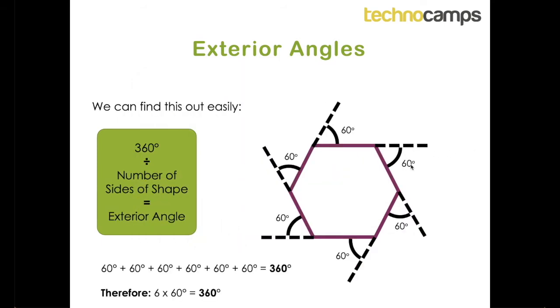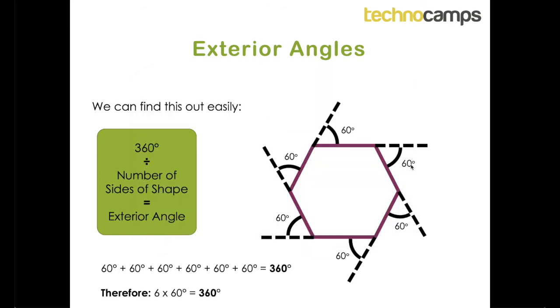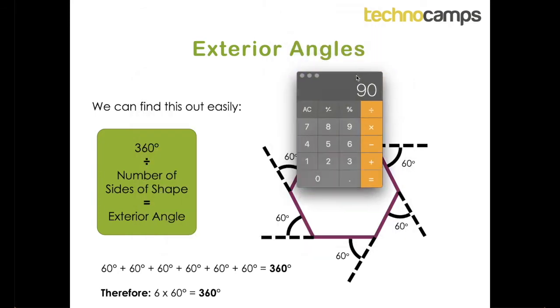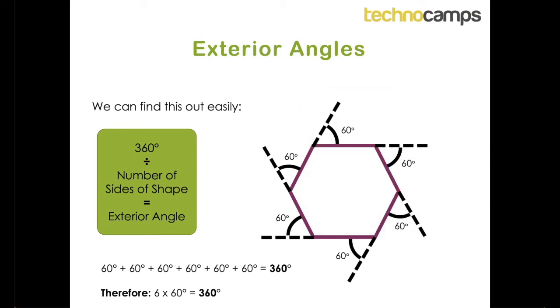What happens if we're doing a square? Well, a square has 4 sides, so we do 360 divided by 4, and that equals 90. So that is why we are turning right 90 degrees when we're doing our rectangle, because that is the size of the exterior angle. Also, it just so happens to be the size of the interior angle as well. But that's only for squares. When it comes to a hexagon, it's a different value. See if you can work it out yourself.